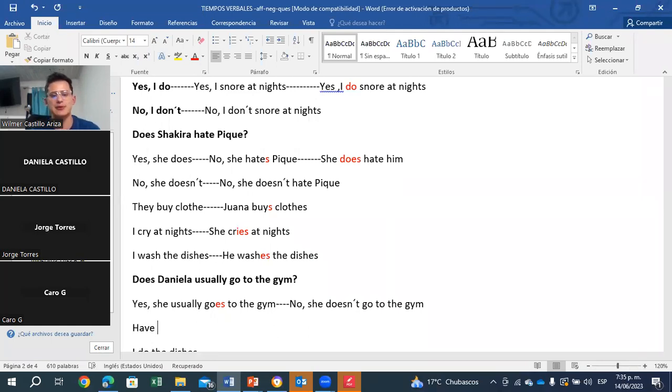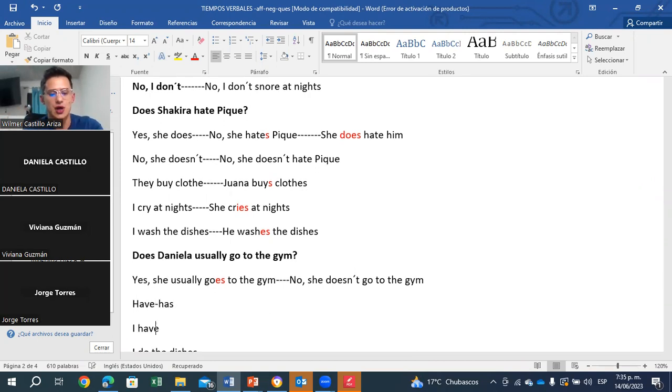Remember the verb have? What happens with have? Have goes for I, you, we, they, but it changes to has for third person. So I have pets. Yo tengo mascotas. Ella tiene mascotas. She has pets. Recuerden que en ese caso del have, sí cambia, no sigue estas reglas, ¿no? Porque si siguiera las reglas, sería haves, pero en este caso have cambia a has. So that's pretty simple. That's the simple present.